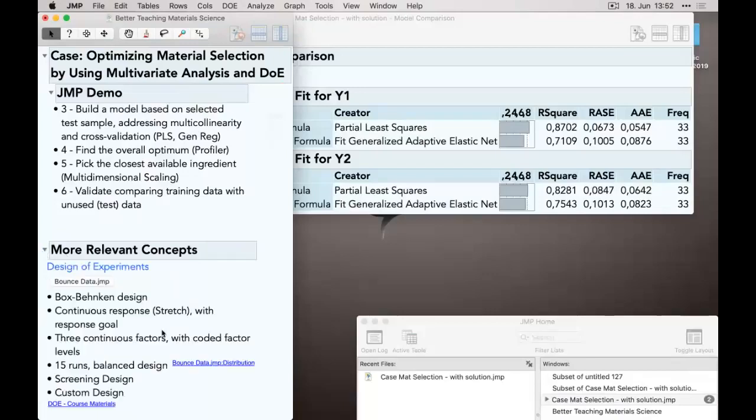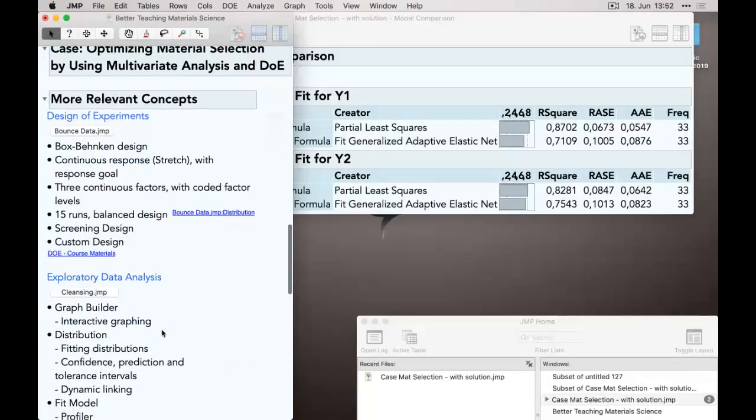And I'll just skip this section here. These are some other concepts and skills that are also important. By the way, we plan to share this journal with you. We will let you know in the follow-up email how you can get it. Then you can also look at these examples and open the data sets.